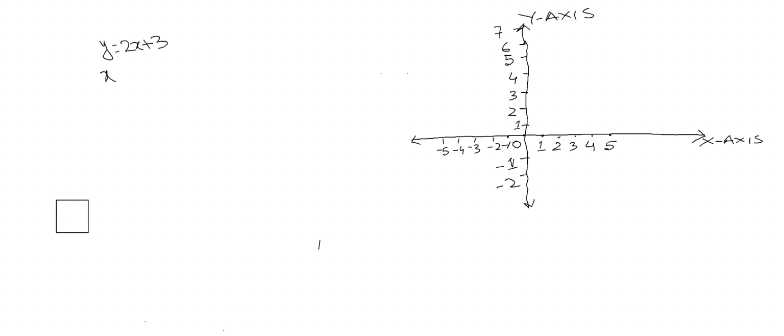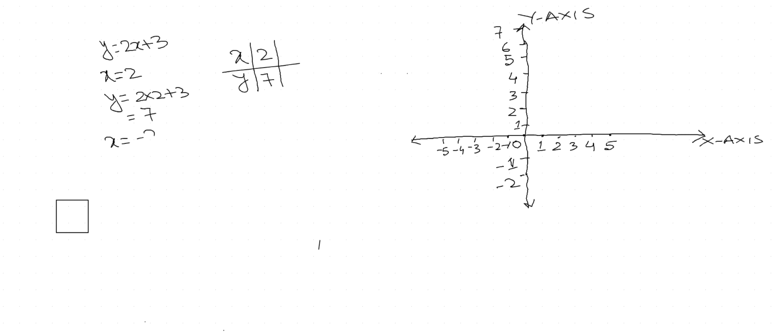Okay, so now we will take the value of x, like suppose 2, or any value you can take. So the value of x is 2. What will be the value of y? We have to find it out. 2 into 2 plus 3. It will be how much? 7. So let's make a chart here. The value of x is 2. What is the value of y? 7, right?